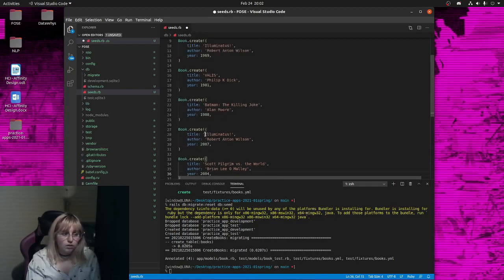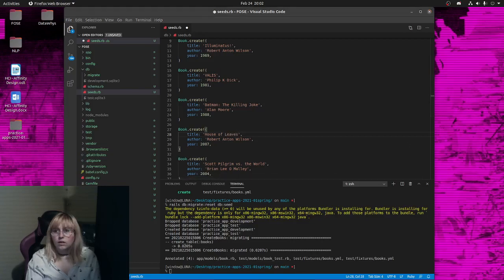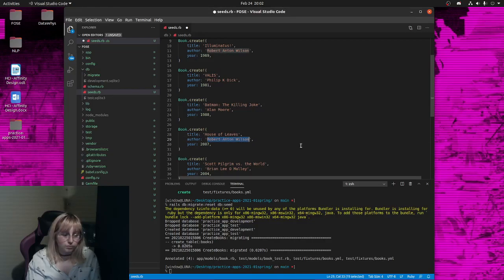And then our last book is gonna be House of Leaves, which was written by Mark Z. Danielewski.